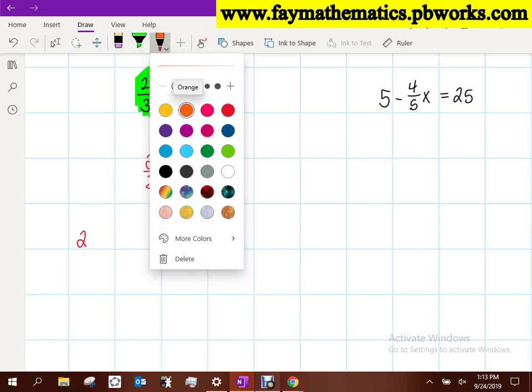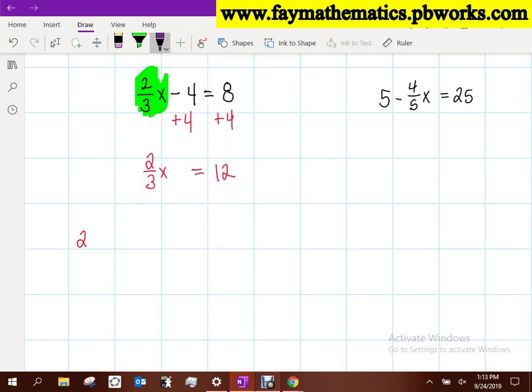3/2, right? So 3/2. So what we're going to do, I'll multiply this side by 3/2. I'll multiply this side by 3/2. And this is where it just becomes a little bit different. On the left-hand side, we know we chose to write 3/2 because 3 times 2 on top gives me 6, right? 2 times 3 on the bottom gives me 6. So we get 6/6 times x. Well, that's just x. Good.